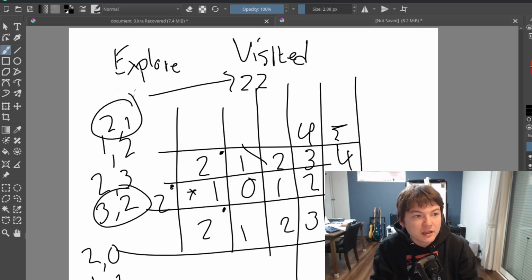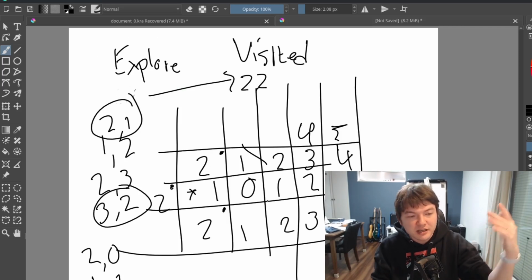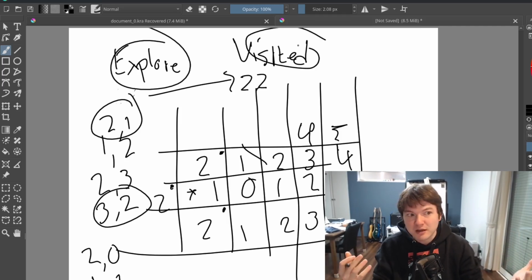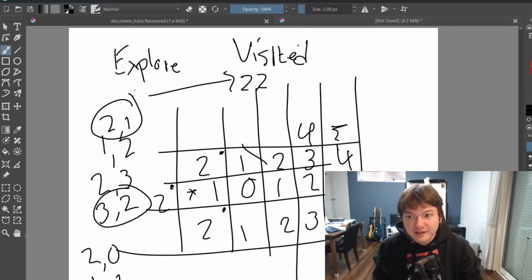And one thing to note is that one way you can make checking or adding nodes to the explore list faster, since you need to check that it doesn't exist in the explore and the visited lists, is to represent these as sets, if your language supports that.